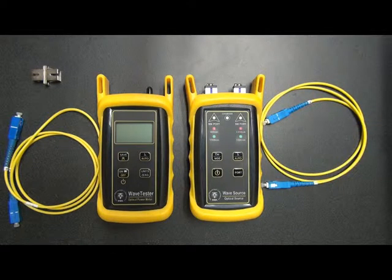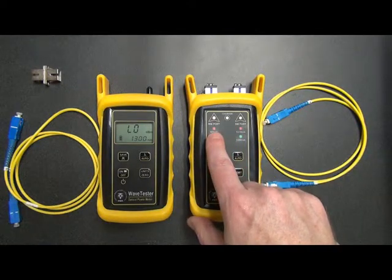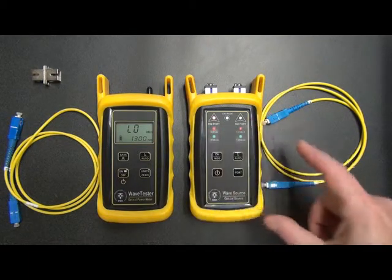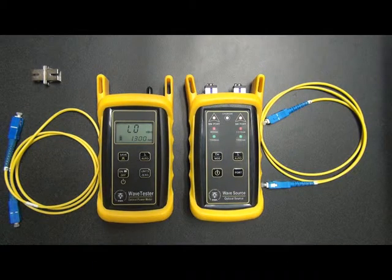Okay, now the first step is to power on the testers. So we press the power button on both of the units. Okay, and notice that on the WaveSource we're on the multi-mode port by default when we power it on. So we need to press the port button to switch over to the single mode port. Okay, now that we're done there, we'll return back to the WaveTester and look at the display.